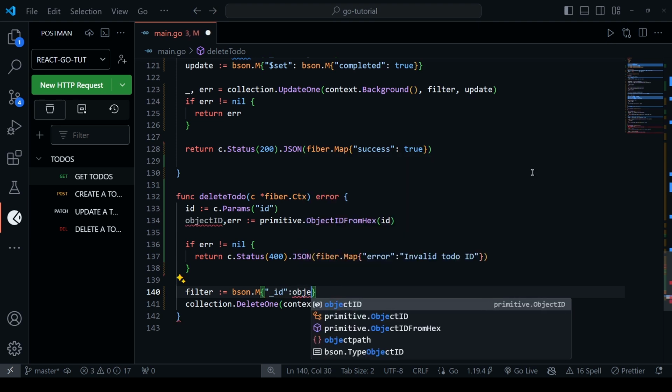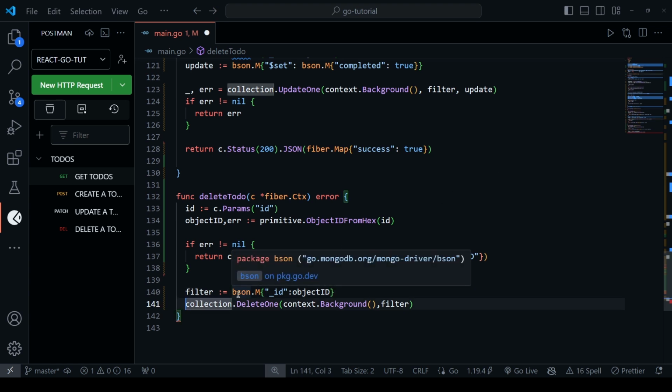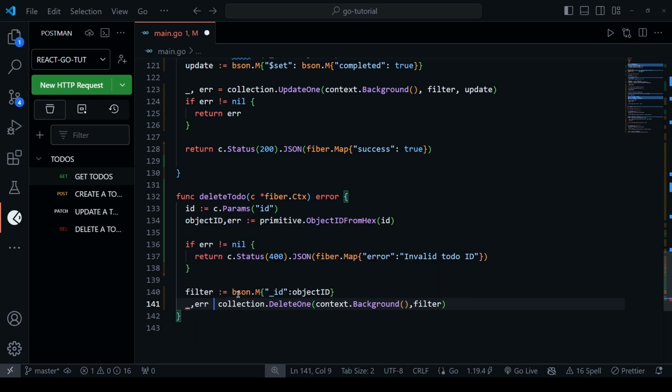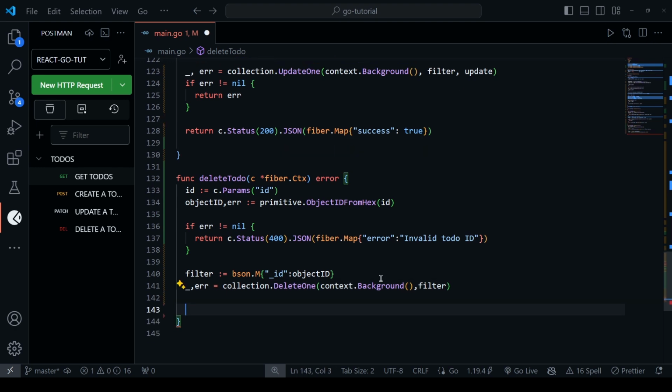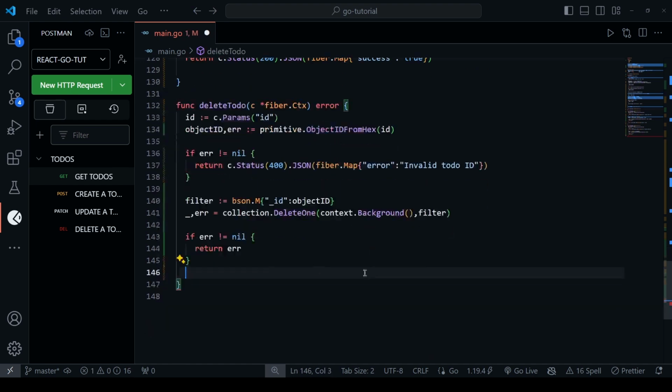Oops, if I can type correctly, right? And again, this is gonna return us two different values, which is gonna be something that we don't use and then the error itself. And let's say if there is an error, then we'd like to just maybe return it. So if error is not nil, then just return that. But else we'll just say success is gonna be true. In this case, I'll just copy that line and paste it with 200 status code.